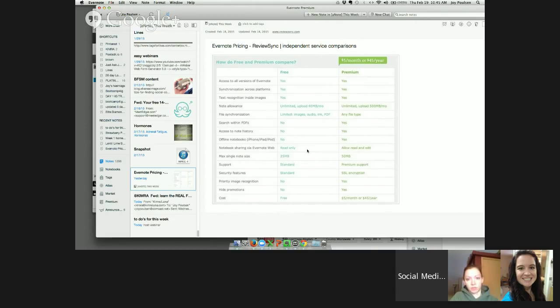You also get so much more storage when you have premium. And remember, you're going to use this for everything. This is going to be your one source, because it goes across all of your mobile devices and your desktop. It's highly, highly worth it. And that's pretty much how I use Evernote.